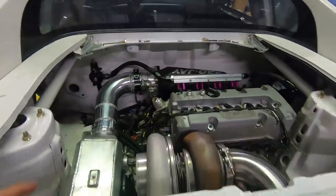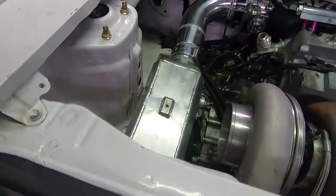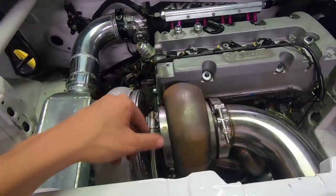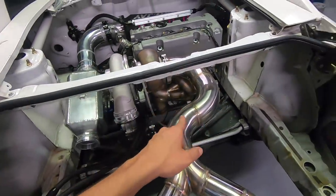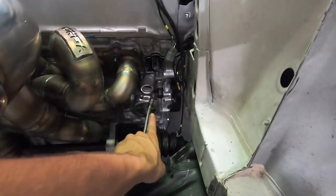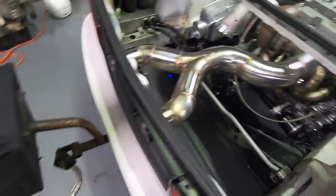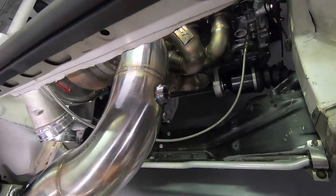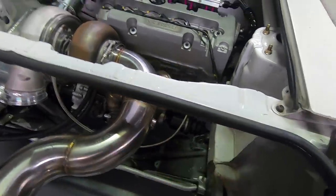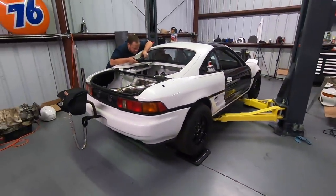We are making really good progress on the MR2. We got the charge pipe going into the intercooler all done. Right now we just need to make a mount to hold the water-to-air up in place, then make the charge pipe from there to the compressor housing. We've got the turbo back on, everything tight and finalized. The oil feed fitting is run to it — I still have to take the pan off for the return, but the fitting is on there ready to go. I also had to take the exhaust back off to get a wideband bung welded on for our sensor — much easier to access on the outside.